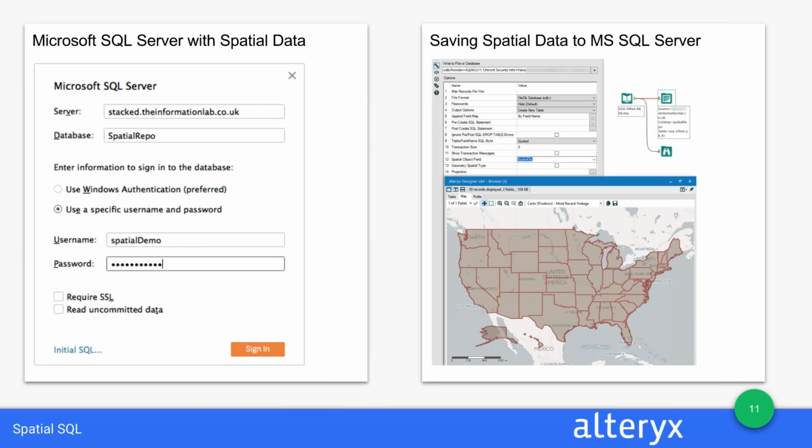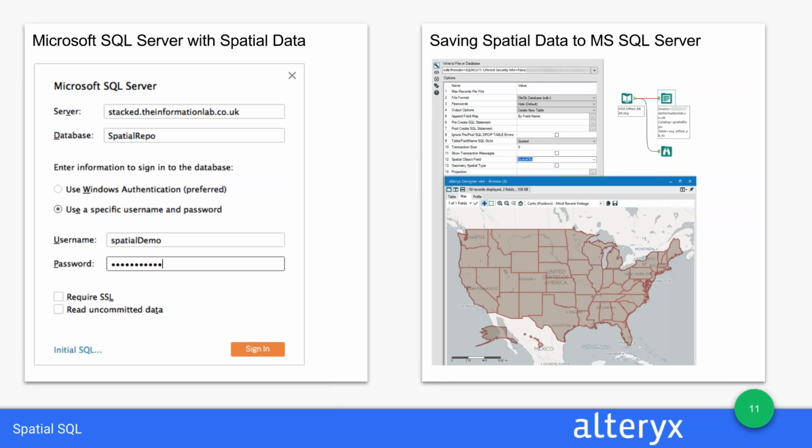Another feature that's going to come in soon, again, Kent's looking for people to test this, is Microsoft SQL Server with spatial data. Now, I did want to do a demo of this, but it turns out the ODBC driver for Mac isn't quite there in terms of reading spatial data, so I have to wait for another time. But again, more in the enterprise space, it is a great way to share spatial information.